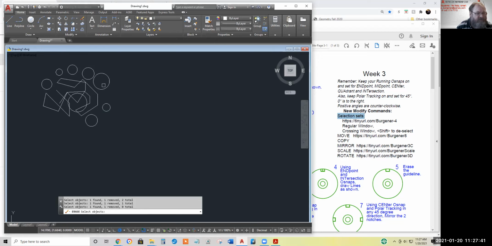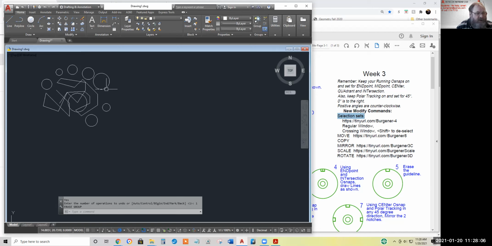Hit enter when you're finished adding items and subtracting items. Hit enter to tell AutoCAD you're finished defining your selection set, and the modify command continues. The erase command has nothing left to continue, so it terminates, does its thing, and back to type a command. Undo the stuff again.